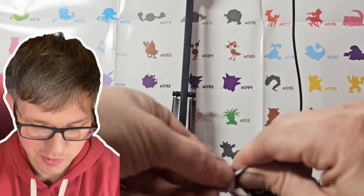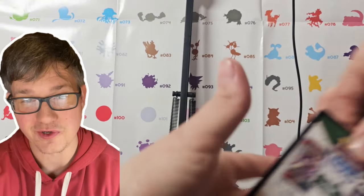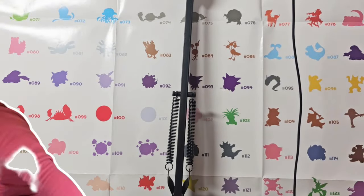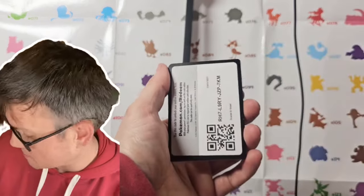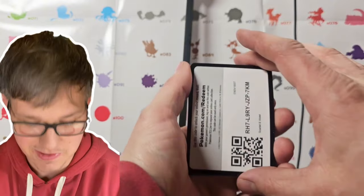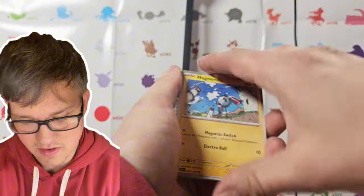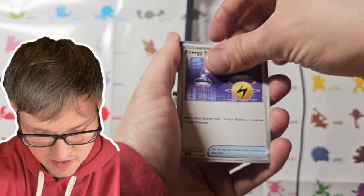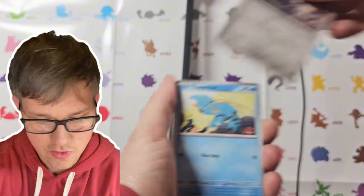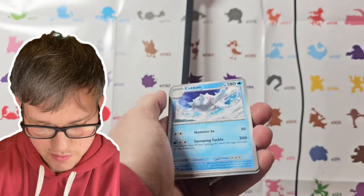Let's see if we can get any wild pulls in here. Even if we don't, I still say it's worth it for those promos, because those are super, super cool. The only other way to get those promos right now is by buying that really crazy classic collection box I was talking about. Energy Switch, Varun, Clauncher, we got a rock — I'm having trouble gripping these cards.